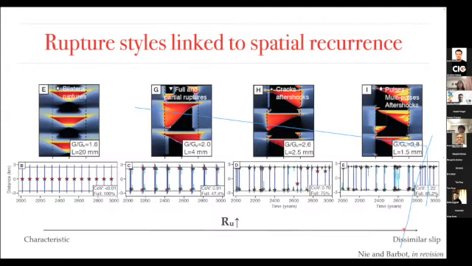So a similar thing happens for spatial recurrence as well. A little bit of explanation of time and spatial recurrence: time recurrence means whether earthquakes occur periodically in time or not, and spatial recurrence means when earthquakes occur, do they rupture a similar area and produce similar slip, or not? So here we calculate COV to describe the time recurrence, and the proportion of full ruptures as a proxy of spatial recurrence.